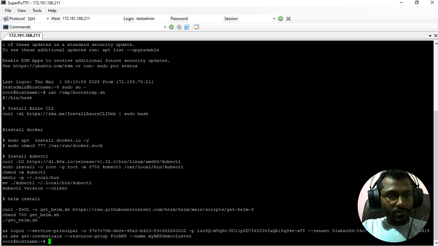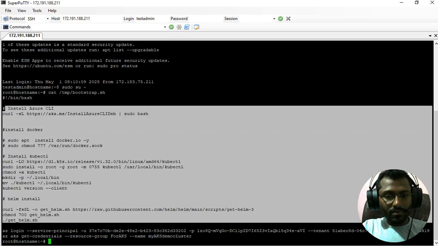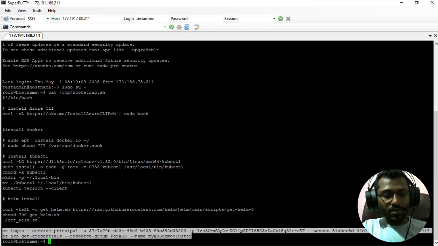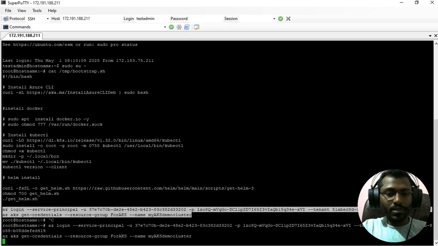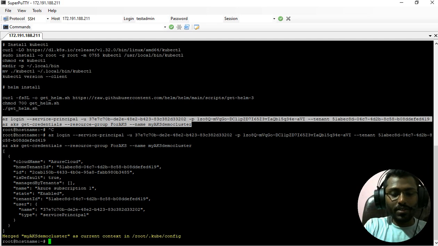Okay, so these three are installed automatically when you create the virtual machine. Here I am executing these two lines to connect to the AKS cluster. Okay, we are successfully connected to the AKS cluster.